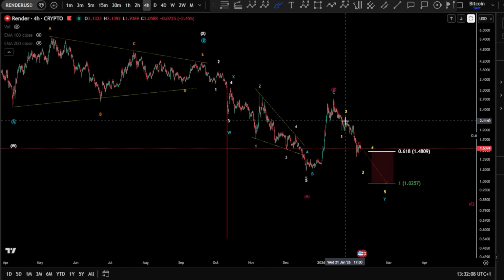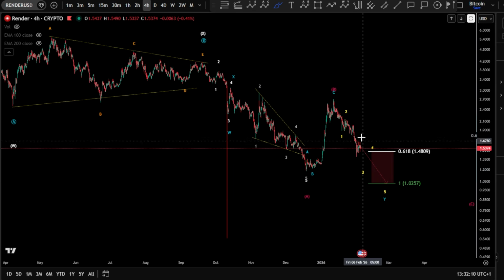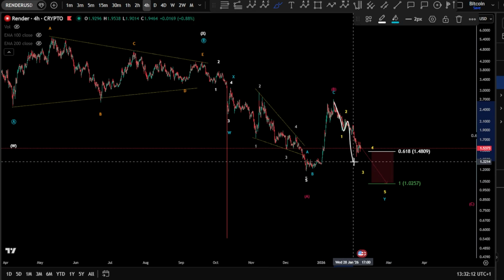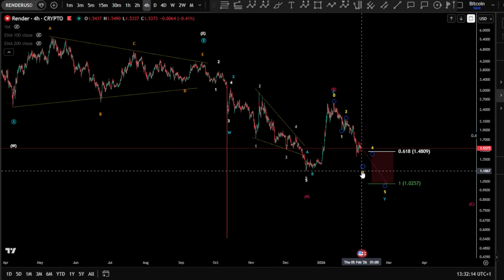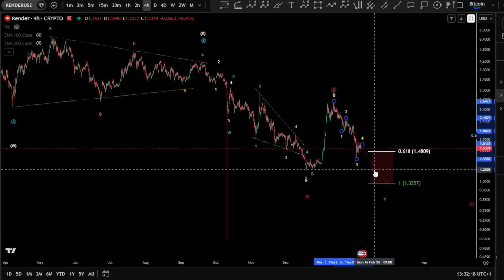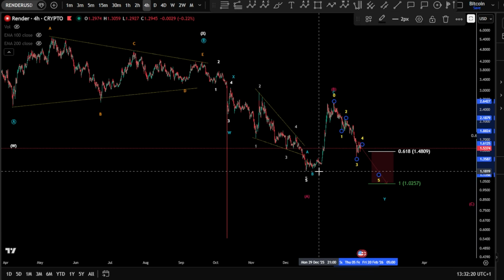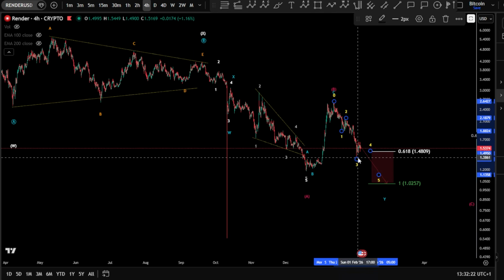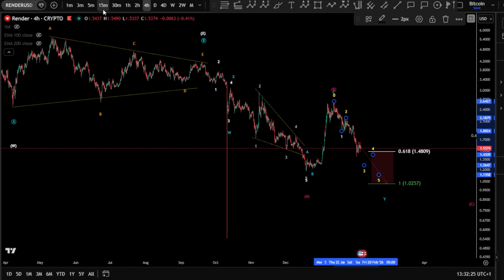And I'm looking to finish up this impulse in a wave 3 and a 5, 1, 2, 3, and then potentially can be finished. Well, and we are looking at a wave 4 and a wave 5, but the wave 5 has to take the low somehow. So I doubt that the wave 3 is done yet.